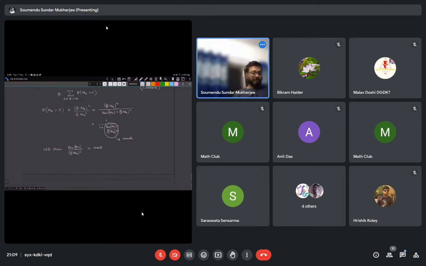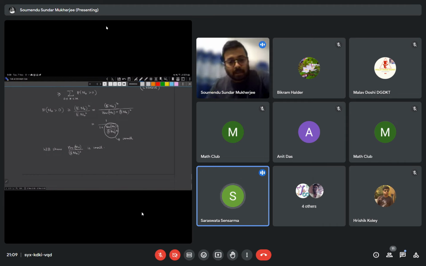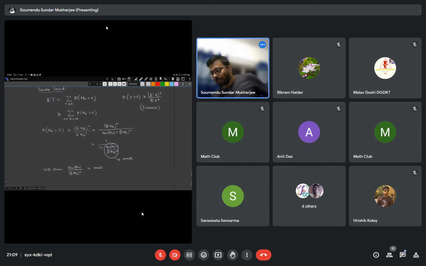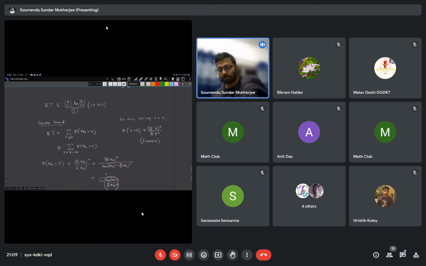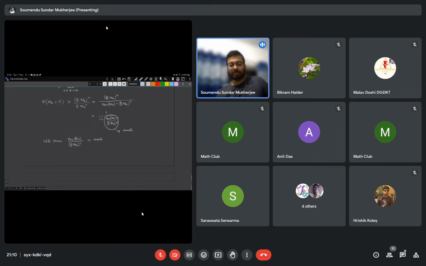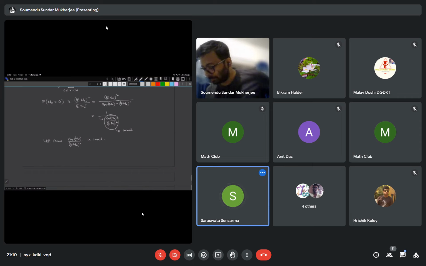One question: whenever we say smaller order, we are always assuming that n is the one getting large, not r or x? That's a good point. In fact, the calculations we'll do will go through only for slowly growing r. You can probably take r to be something like log of n, but not faster than that. But for simplicity, I'm only focusing on r fixed. Thank you.